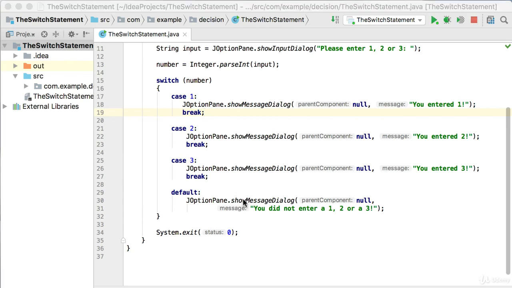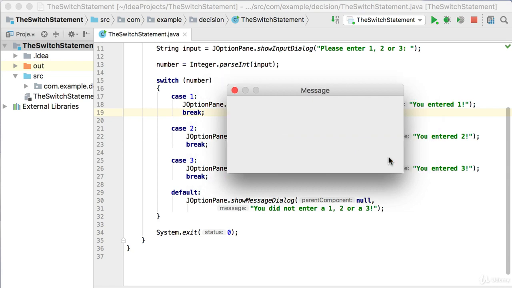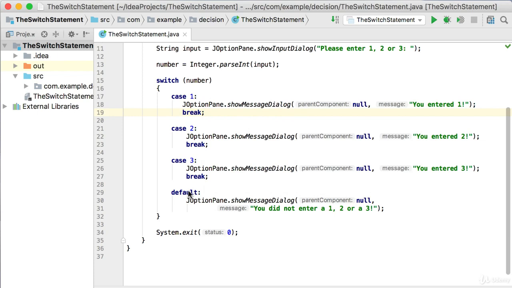Now let's try the last one for the default option there, where we do not enter a 1, a 2, or a 3, so we're going to pass in a 6 there, and it says you did not enter a 1, a 2, or a 3. So the default there will be like the else in the if statements, and these are the conditions that you test for. So we're testing for a 1, a 2, or a 3. If it's not a 1, a 2, or a 3, we will go to the default one and just print out. So you can also do a break statement at the end of the default, but because default is the last option that you've got in your switch, it will actually exit the switch after that. So you don't need to put a break statement after your default statement.